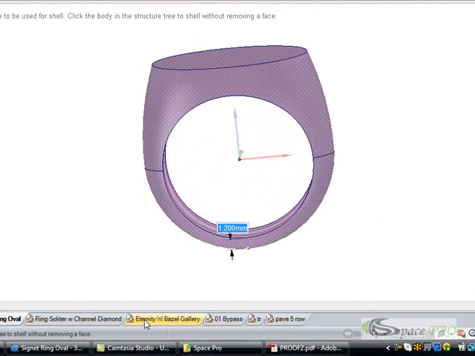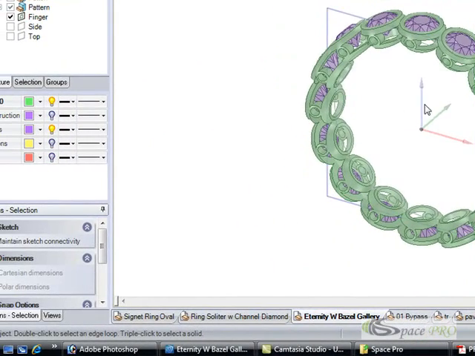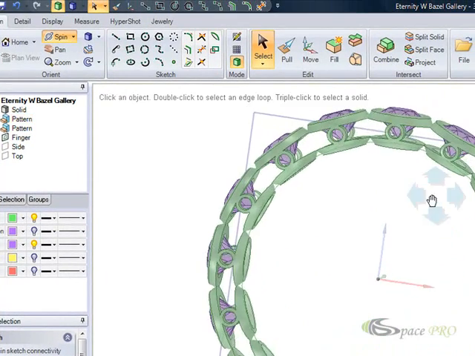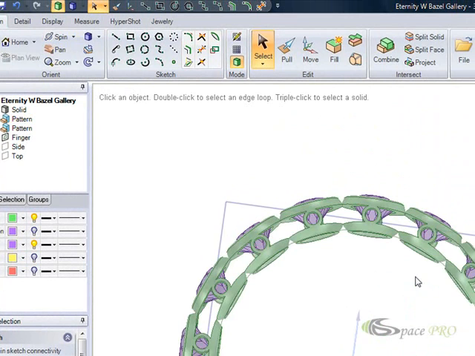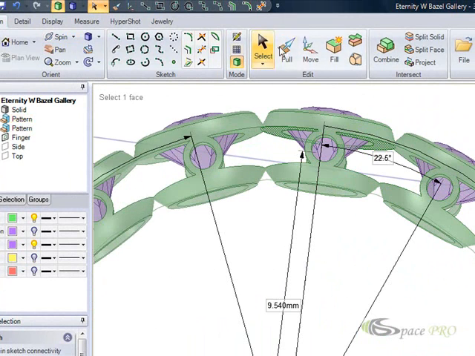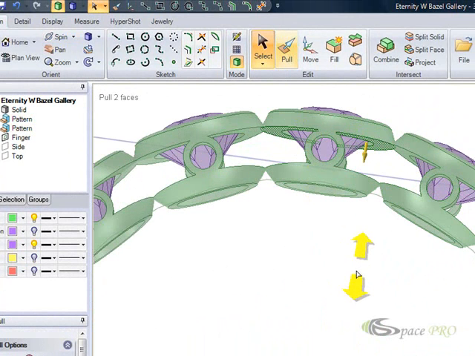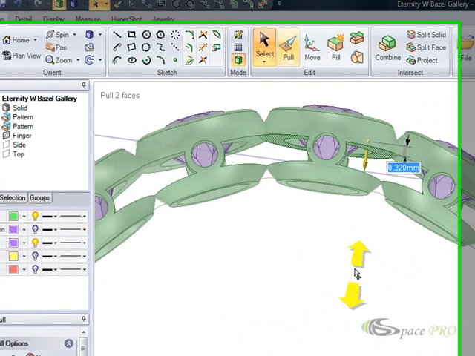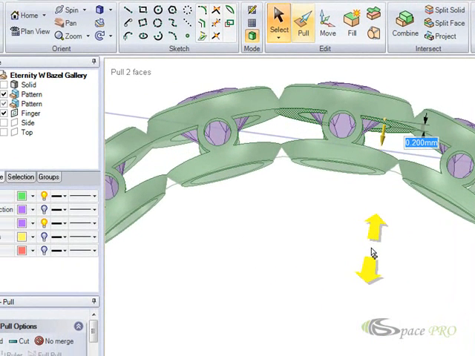Next, we're going to see an eternity ring with bezel that I created in 3D Jewelry Claim. The reason that I'm showing this bezel over here: let's say we have a customer who says, I want this part to be thicker. We just select these two sides and pull them in, all of the bezels, since they are parametric, they're the same size.